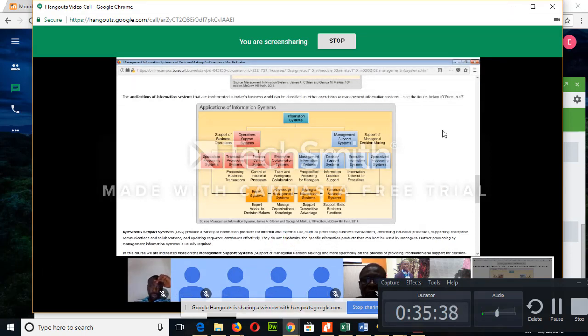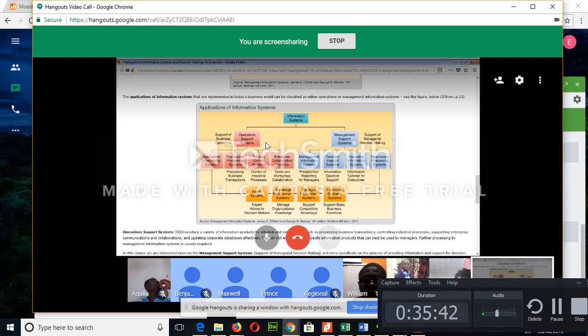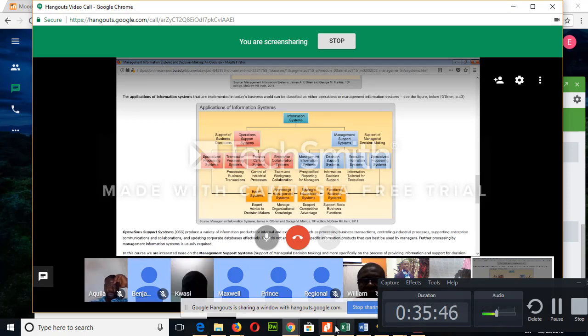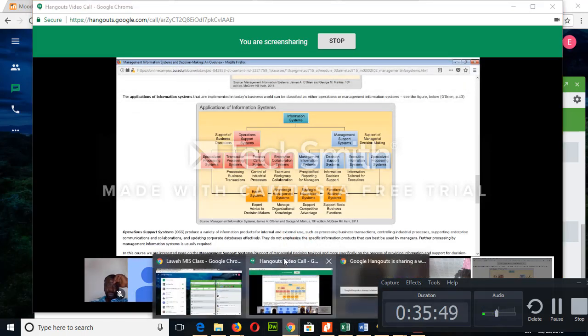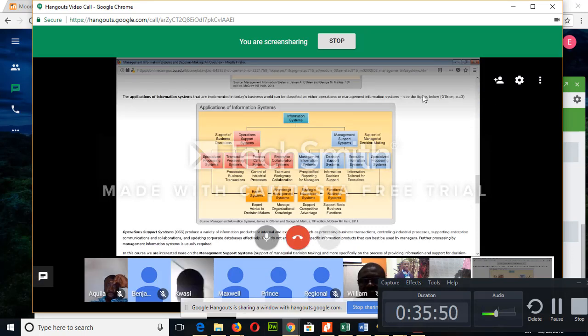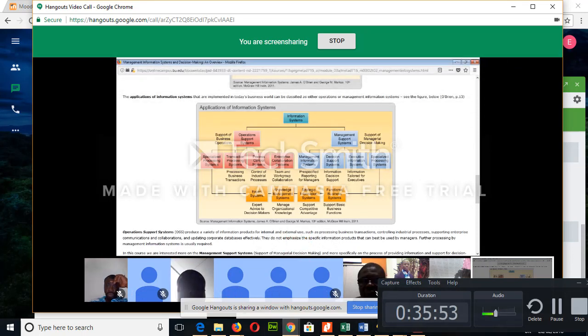Yes, go ahead. Should information systems always be automated? Should information systems always be automated? With modern business, you cannot afford not to computerize or automate your information systems. There are other aspects of the information. That's why an information system has 5 components. There are other aspects that will still depend on human intelligence or human capability.